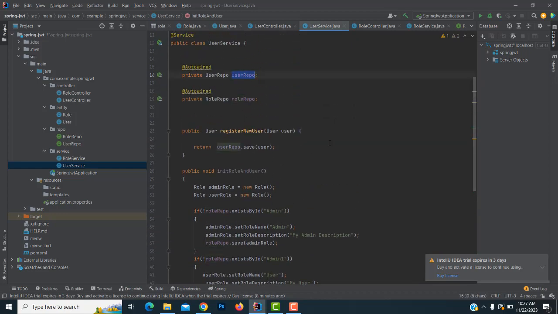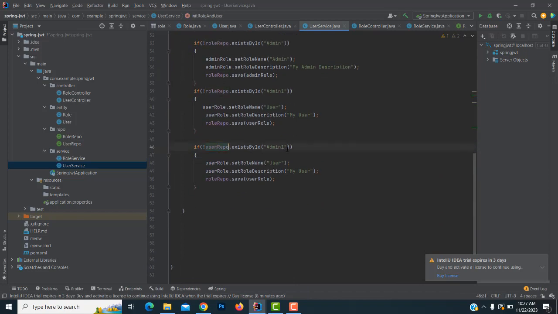So you have to write the user repo exist by id. You have to type it as user 123. If the user does not exist, we have to create it, user 123, right?